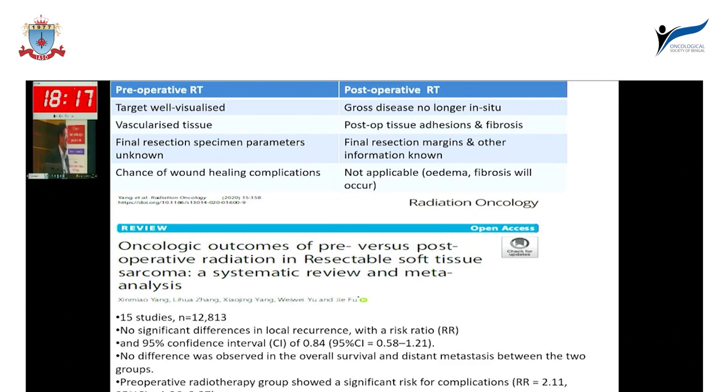There is a 4 weeks difference between esophagus and rectum. So for esophagus it is around 4 to 6 weeks, and for rectum we wait up to 12 weeks also. But in soft tissue sarcoma, we don't have a standard, so probably somewhere between 4 to 6 weeks is what I would prefer. Okay, I will comment there. Right.